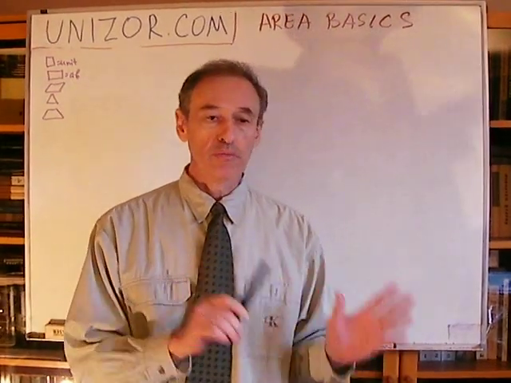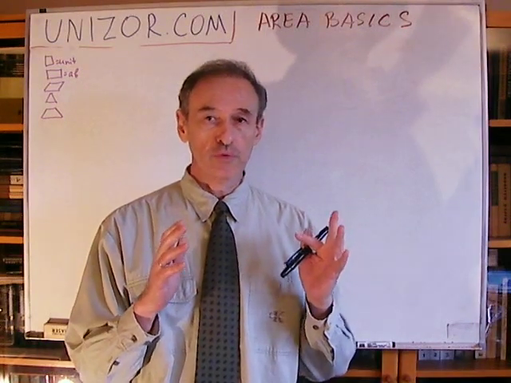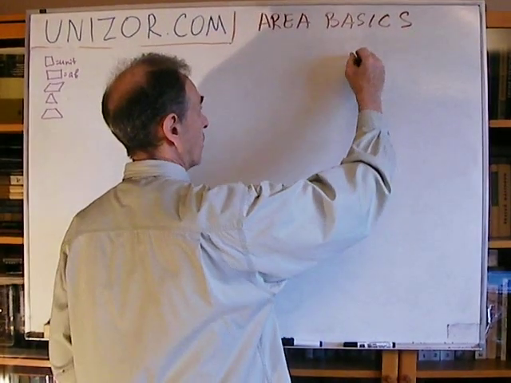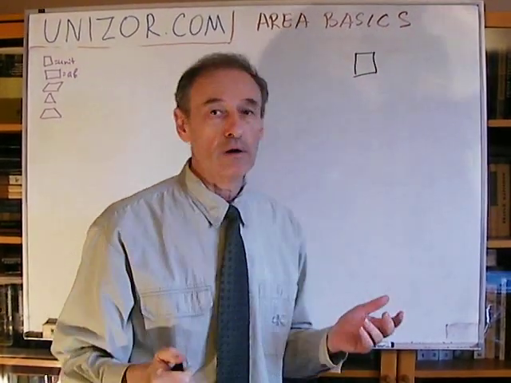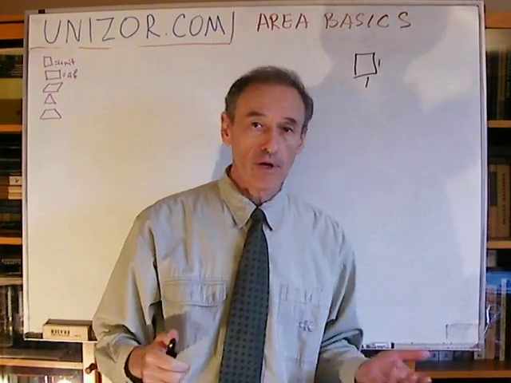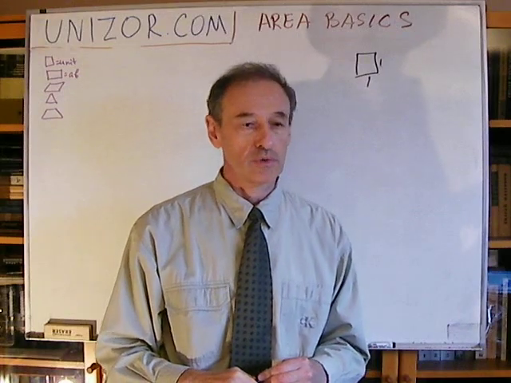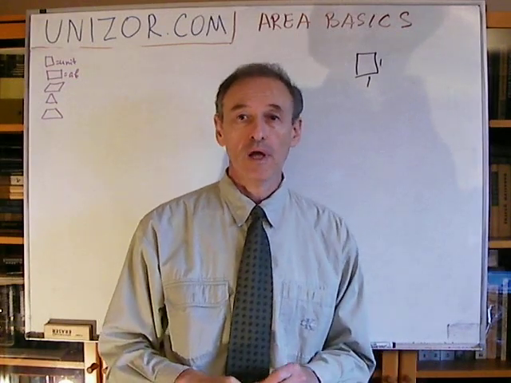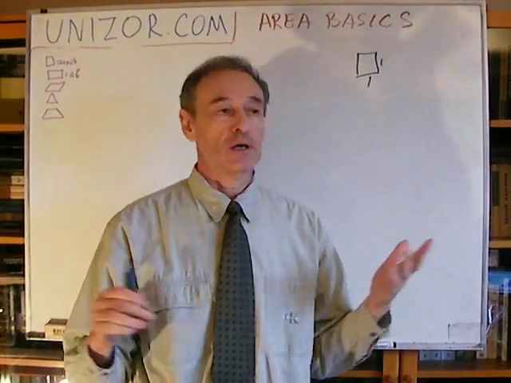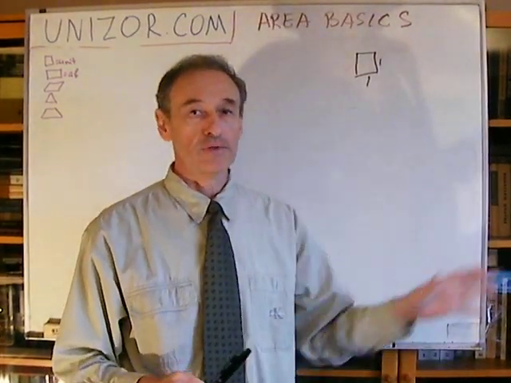First of all, let me just remind very briefly what I was talking about in the introduction, which is basically that we do need a unit of measurement. The unit of measurement of the area on the plane is some kind of a square, the side of which is equal to one, and so the area of which we set to be one — one square something. If this is one meter, it will be square meter, or any other unit of measurement. So this is basically the definition of the unit of measurement.